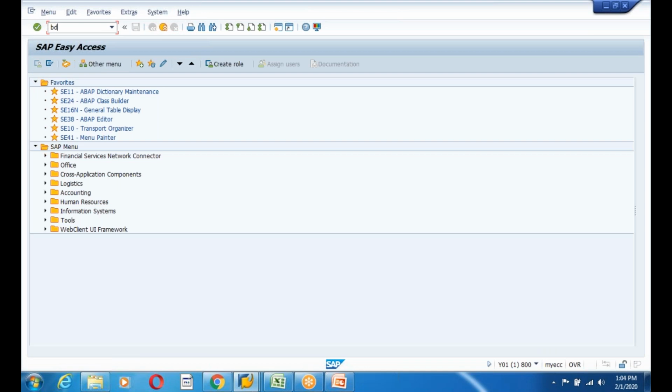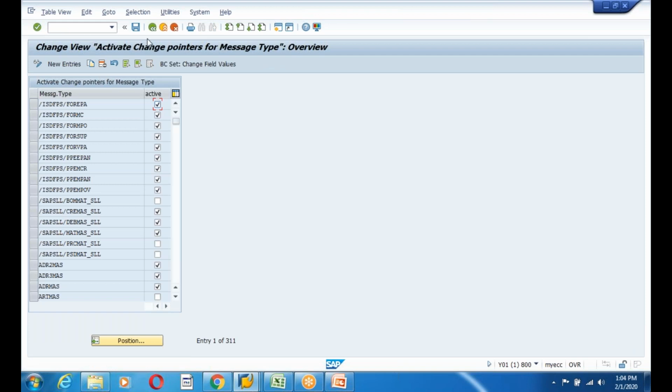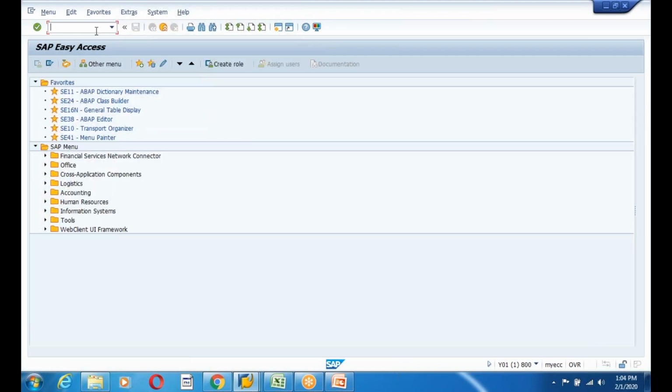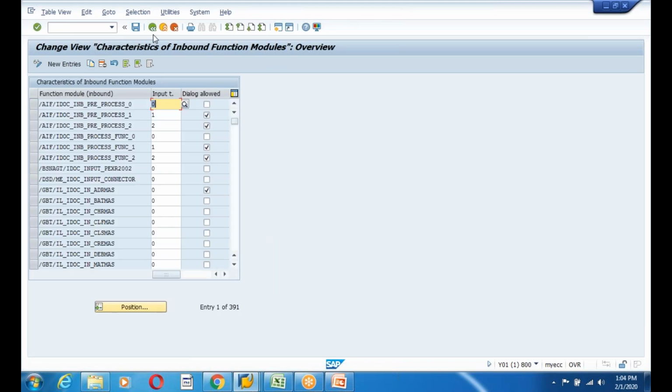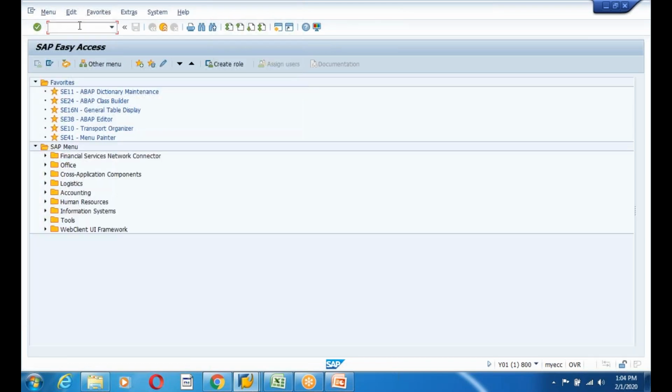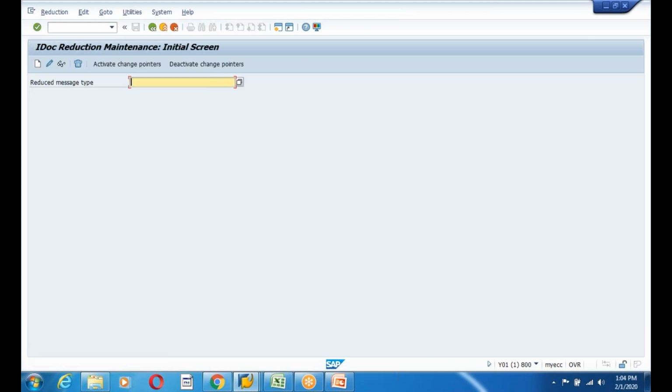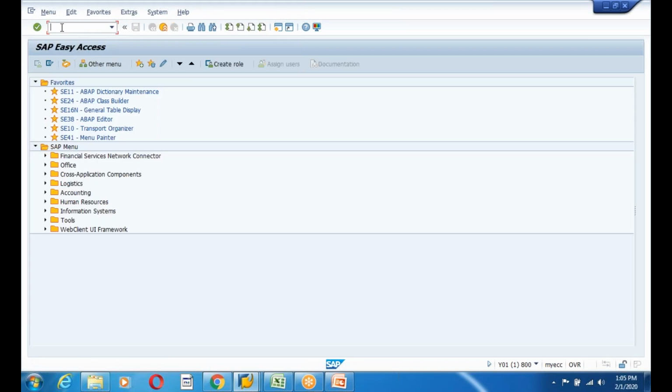Maybe I will try from BD50. BD50 is change pointers, BD51 activate function modules, BD53 reduce message type, and BD54 clients.